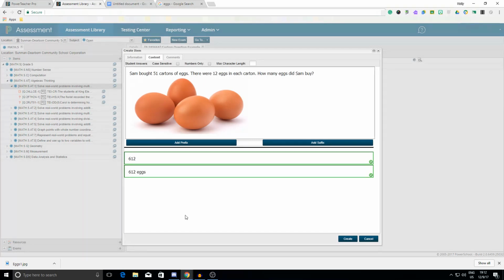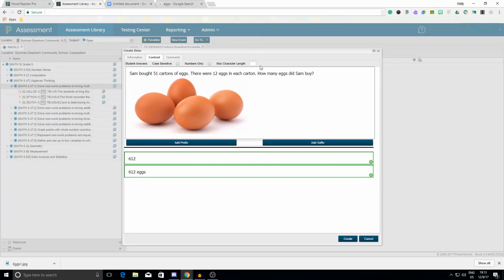And that has to do with, again, how many stems I was going to accept. So the number of stems is the number of possible answers they're willing to accept. Now, a couple more things up here. There's some controls I can turn on. One, if I care if the answer is case sensitive. So if maybe it's a states and capitals quiz for your students, you can turn on case sensitivity, so students do have to, in fact, capitalize. Numbers only, it'll recognize if I really only wanted to take 612 as my possible answer, I could say numbers only. If the student tried to put text in, it would tell them do not include text.